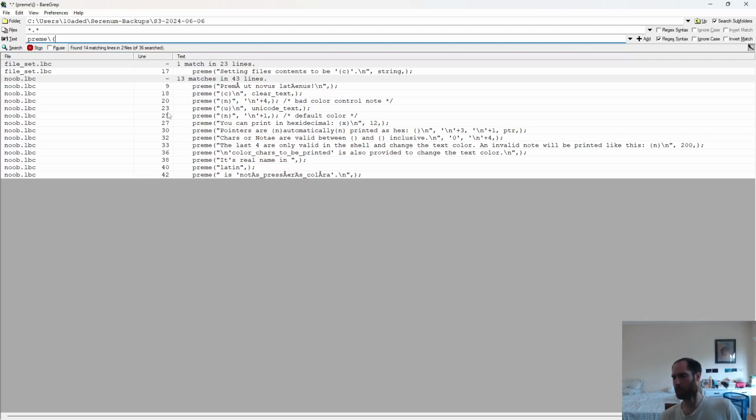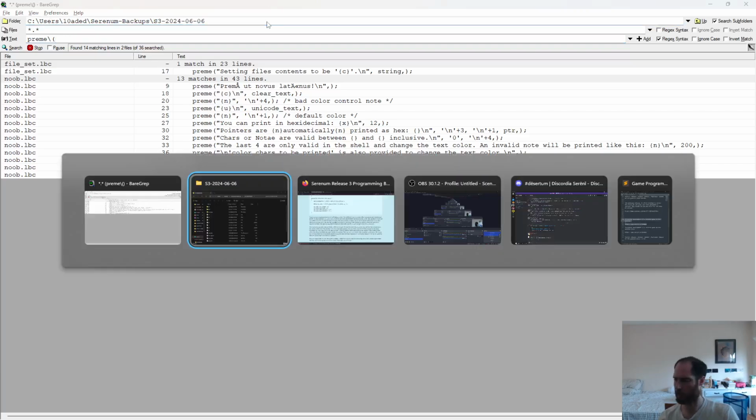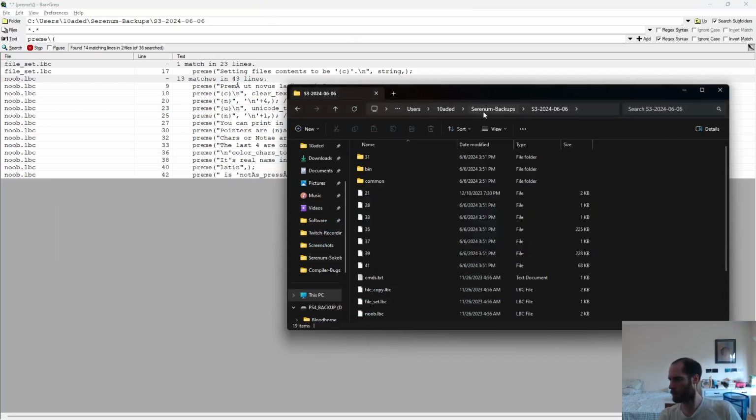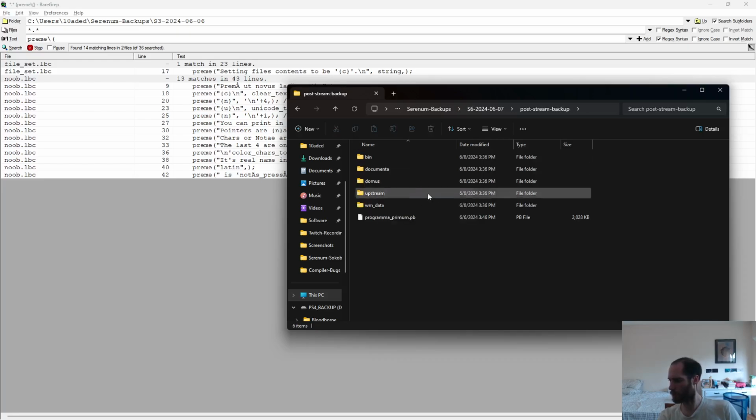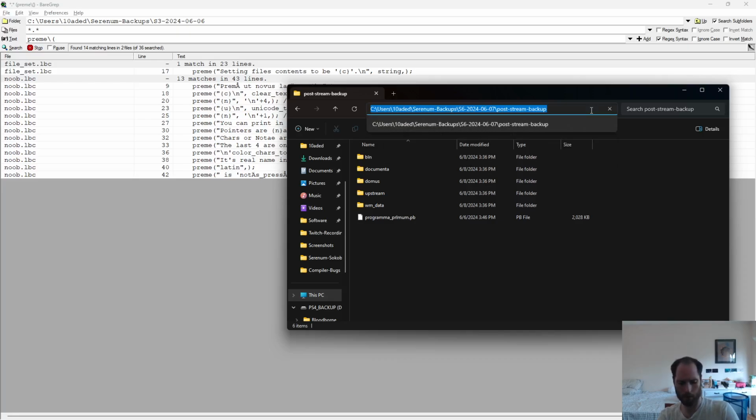Okay, so it doesn't then seem to be like a standard library function. So then why is it, at least we don't need to import something to call it, I think. Oh, this is in Serenum 3 though, which has changed a lot since then. Have I made a big backup of the Serenum 6 yet? Okay, maybe this is a better place to check.